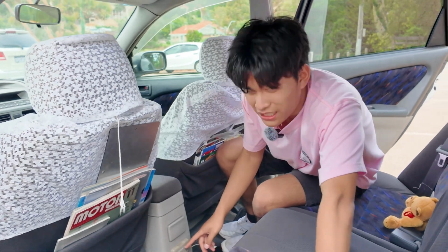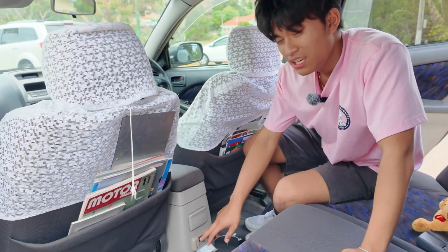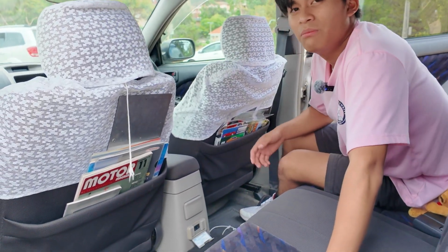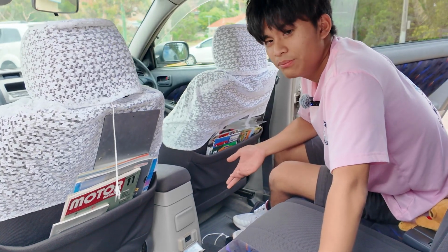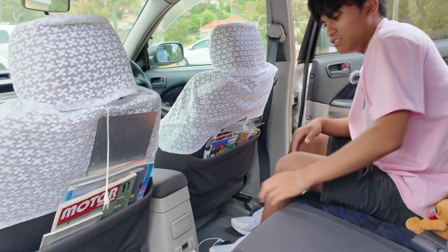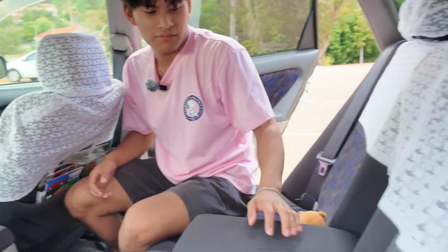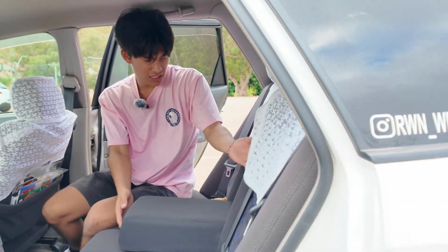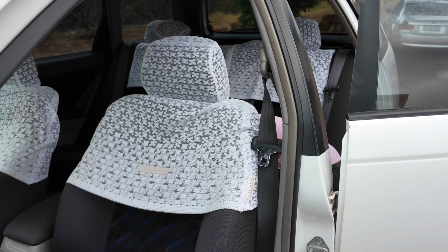But here, this is what really sets apart the Caldina from a normal 90s wagon. In the back here, you have an accessory socket. If you pull that down, you have access to a 100-volt household style socket, but for the Japanese, so the A and B socket. You might need an adapter depending on where you live, so you can plug stuff in there. And then you have 1 ashtray, and in the middle, you have an armrest and flip out cup holders. Yeah, that's about it in the back. Nothing much going on.